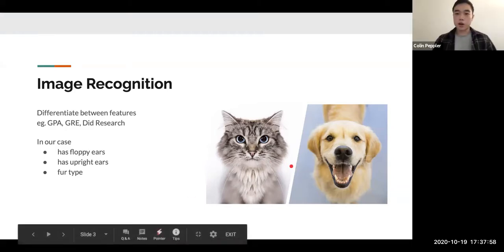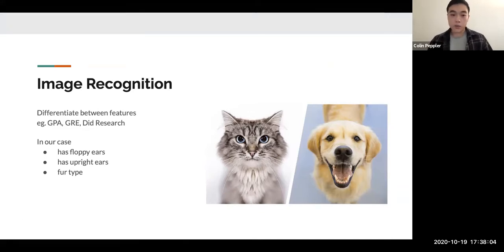All right, so the problem last time when we were discussing multi-layer perceptron is we wanted to identify if a student was going to be admitted into graduate school, right? We looked at more than 3 features, but here are 3 examples: their GPA, their GRE score, which is like the SAT for graduates, and whether they did research or not.